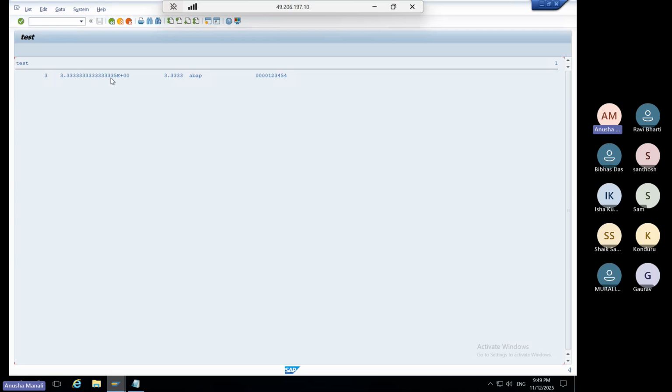Suppose I want input from the user, then I can show a screen where I can set the values for that particular parameter, particular input. At that time I have to use the text elements.